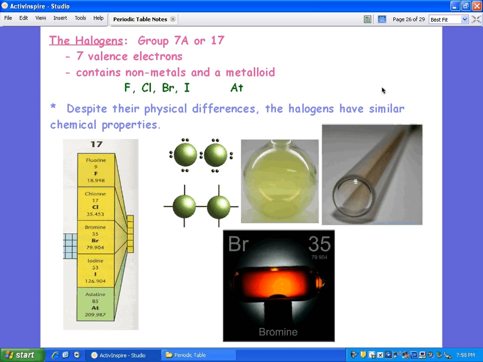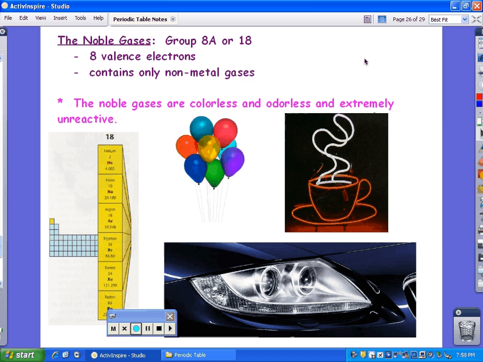And the last group is the noble gases. The noble gases have 8 valence electrons, so they do not desire to bond with anything because they already have 8. 8 is the magic number in bonding. They will bond with things if forced to in a lab setting, but they will not stay bonded for long because they really have no need to bond with things. So they tend to be by themselves in elemental form, which is a rarity on the periodic table. We don't typically find things in elemental form by themselves. But in the noble gases' case, you do. And it's because they won't bond.